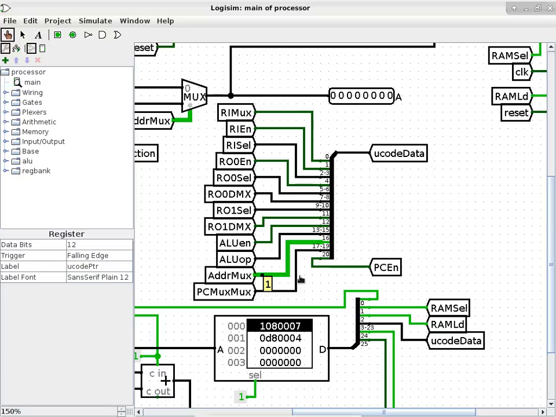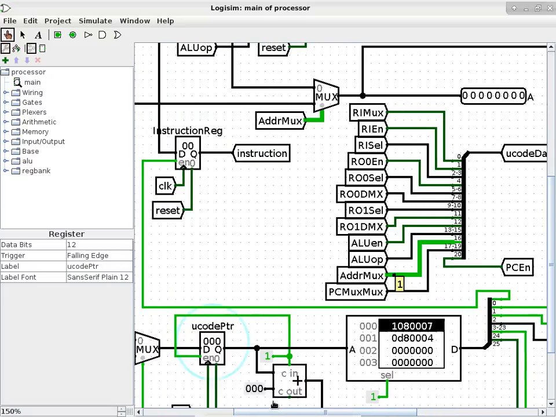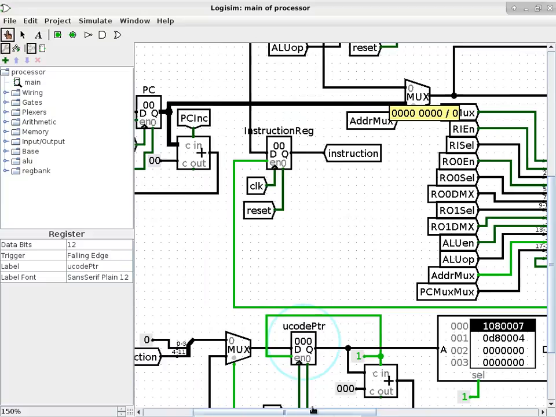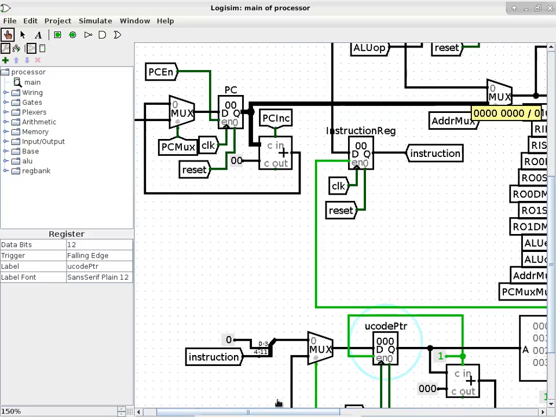The address mux is a 1, okay? So this one is important. So we need to track down what it does. So address mux goes into this particular mux here, which means since it is a light green color, it is a 1, which means we are selecting input 1 to become the output. Input 1, guess where it's coming from? It's coming from the program counter. It's coming from PC.